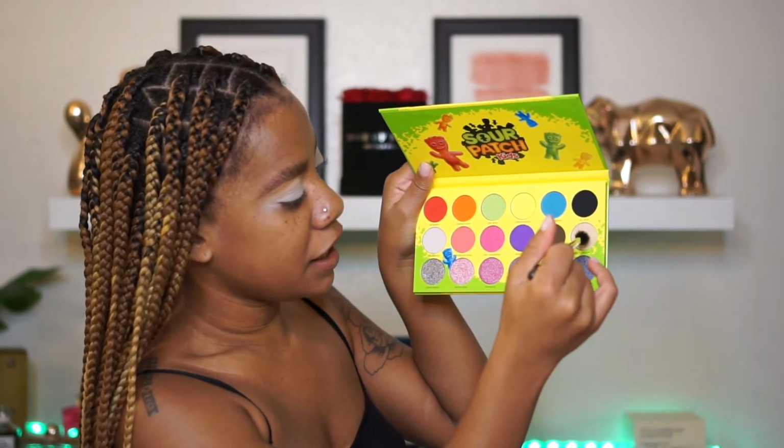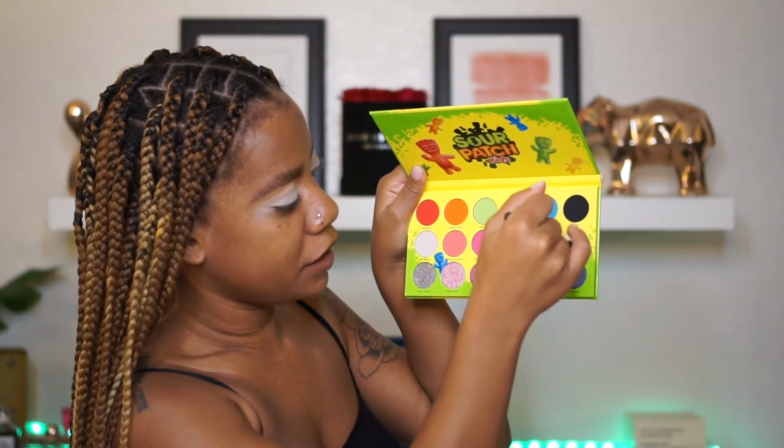I'm gonna go ahead and take this color White Pineapple here, and this is kind of like a nudie off-white kind of color, and I'm gonna go ahead and just buff this all over my upper half of my lid, and I'm gonna use this as my transition color. So I'm gonna pretty much cover up all the white of my P. Louise eye base that I laid down. Morphe has some of like the best eyeshadows for their price. Like, the formula of it is super blendable.